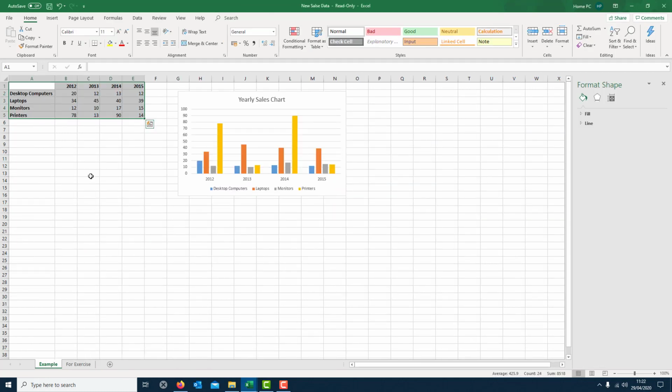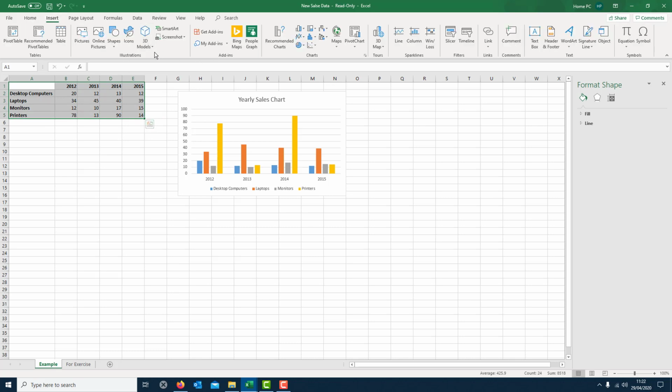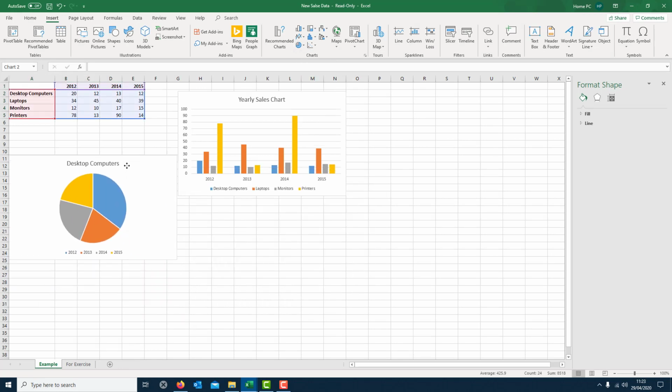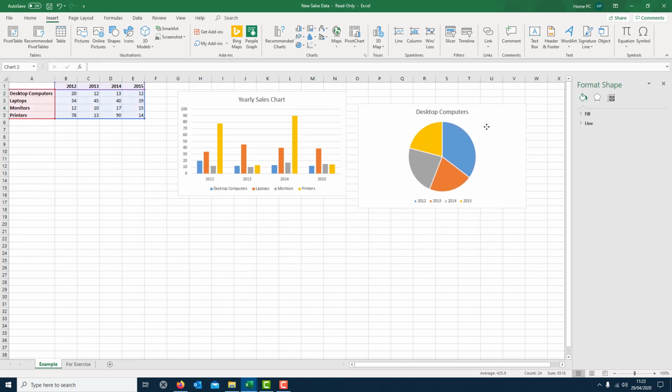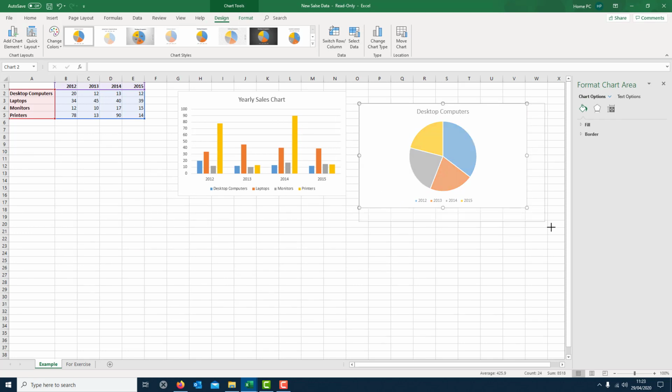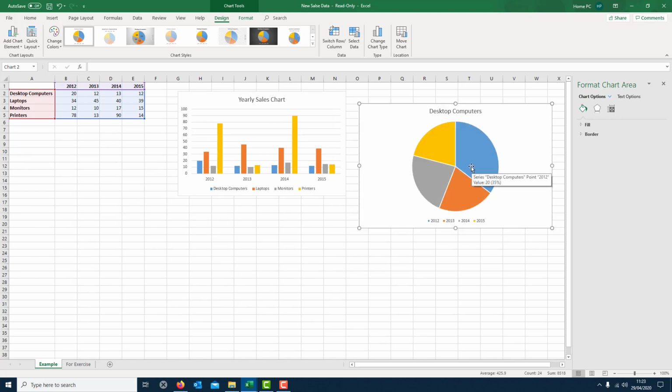Let's just do another one on here. Let's see. This, it won't work for any of these ones. It needs percentages really. So if I go to insert, here's a pie chart. It's a common mistake for people just to do a pie chart and thinking it's fine. It's not always fine here. See, that doesn't really make any sense.